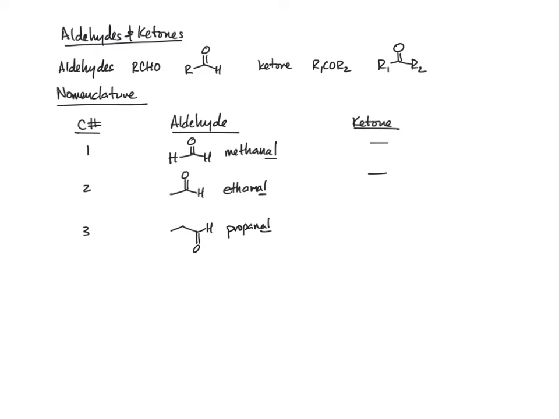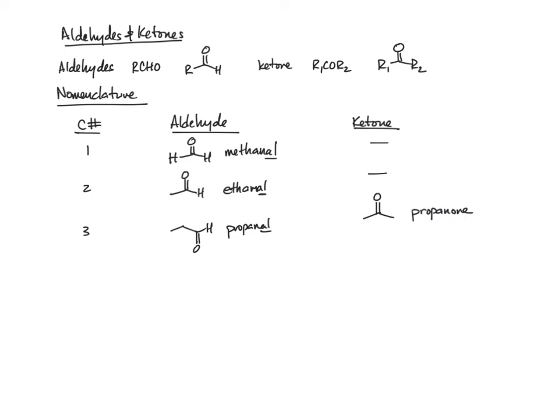So we can actually have a ketone now. So we draw our 3 carbon count. Now the carbonyl has to be in the middle. And so it's a propane derivative. The carbonyl is here, so it's a ketone. So instead, we're going to drop the E and add ONE to the name. So this is going to be propanone. So ONE. We drop the E of propane, we add ONE.